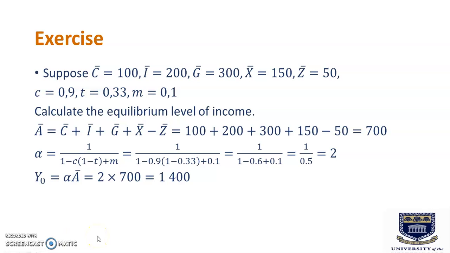So what do we need to do? In order to calculate the equilibrium level of income, we are going to use what is referred to as the general formula. If we look at the equilibrium level of income Y0, it is equal to alpha the multiplier, multiplied by the total autonomous spending components A-bar. In order to solve using the general formula, we need to determine alpha the multiplier and we need to determine the total autonomous spending.